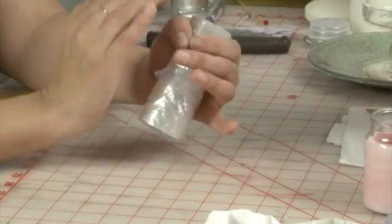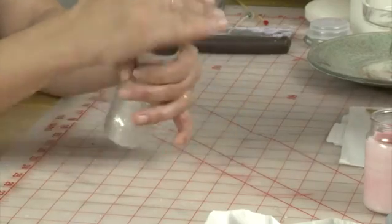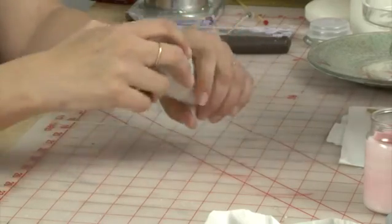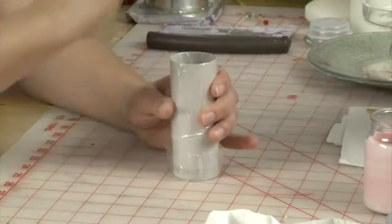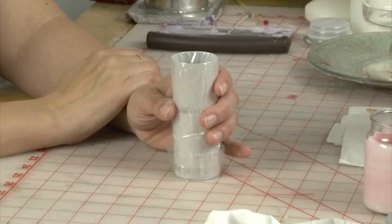I would take another piece and put it over the end, and I would tape the whole thing shut. It's going to be really hard to stop it from leaking through the edges, so you're really going to want to tape a lot of the plastic around the bottom. And once you've done that, you're just going to fill your mold up with your wax.